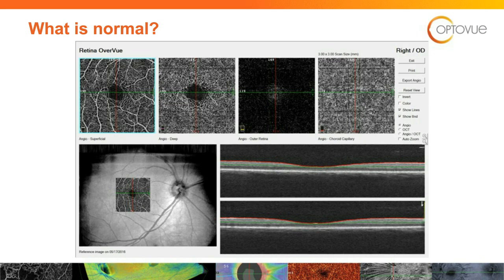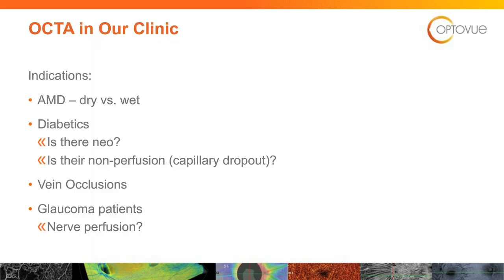So when do we utilize OCTA in our clinic? Certainly there's a number of reasons. Macular degeneration, it's been huge. Diabetics, it's been huge. Retinal vascular disease, it's been huge. And in glaucoma, it's emerging more and more every single week that we use this. And we've been using it for quite some time, but glaucoma as well. Tonight the talk is on diabetes. You know, other experts are going to talk about AMD and glaucoma as well. So we're going to talk about diabetes tonight.